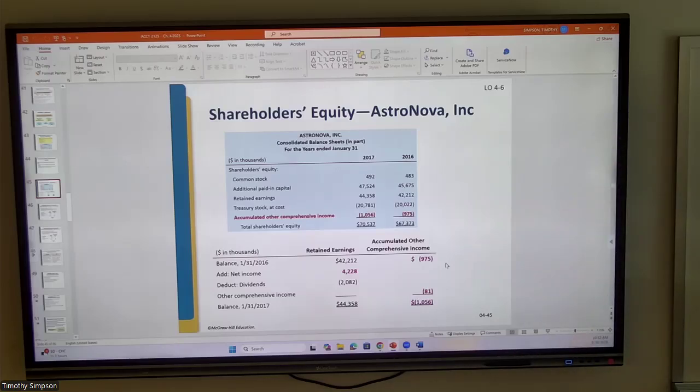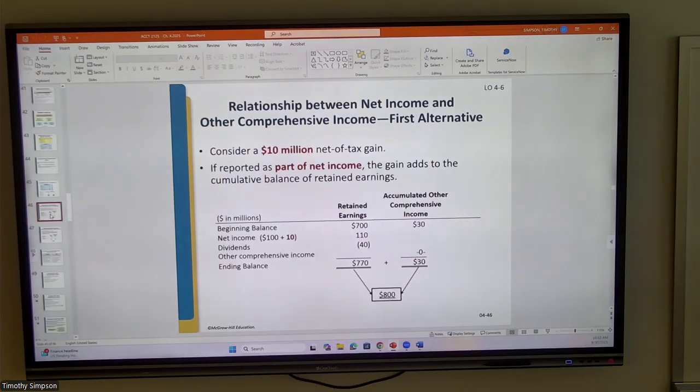In other words, it reduces shareholders' equity by that amount. And this is an important element, and we see it all the time in financial statements. We get either positive or negative, whatever the case might be, but it's an addition or subtraction to shareholders' equity, even though it's not really part of the operating results. You can argue whether or not management is responsible for good or bad results here. They are nonetheless sort of tangential. And we'll get to where the international standards align. They're pretty similar to what we do here in the US. We can't say that about every particular element of reporting, but we can in this particular case.